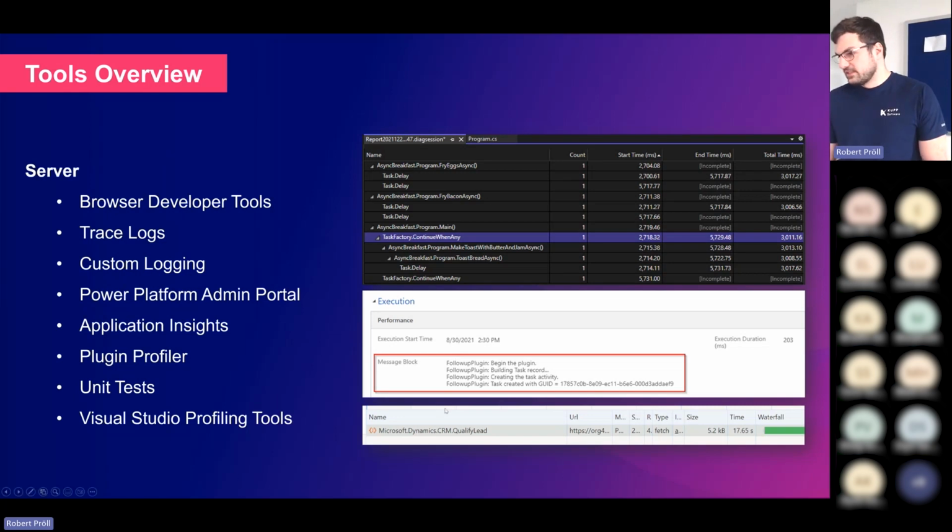And also on the client side, the last screenshot here, the browser developer tools, you only see the call. In this case, it's an HTTP call for qualify lead. And we know, okay, it took 17 seconds. So this could be a very interesting entry point to start the investigation. But after that, we have to use some other tools, and that's the problem. Usually, when we deal with production environments, you have some dependencies, and then you go step by step, and it takes too much time.